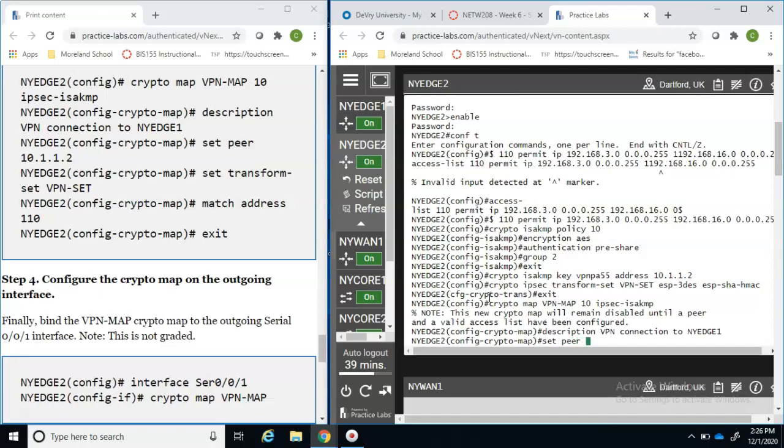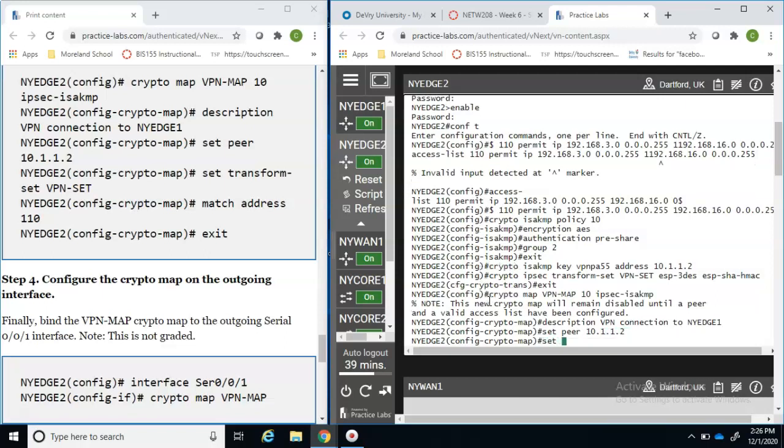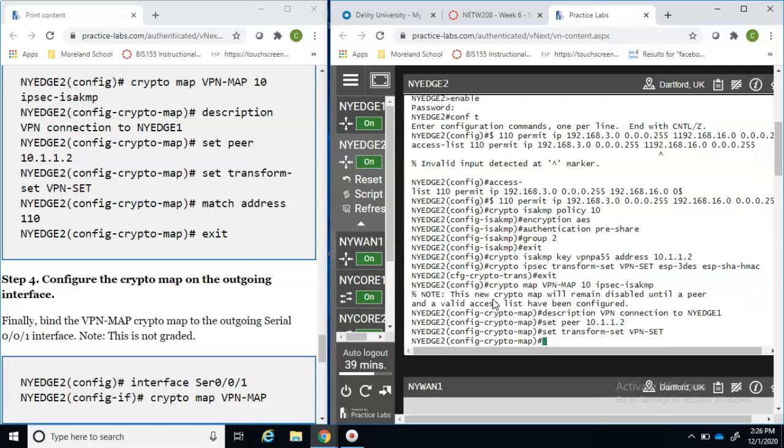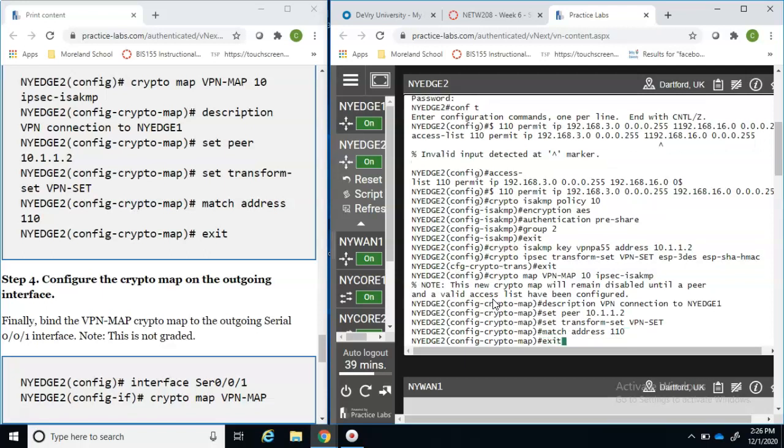Set peer 10.1.1.2 and set transform-set to VPN-set and match address 110 and exit.